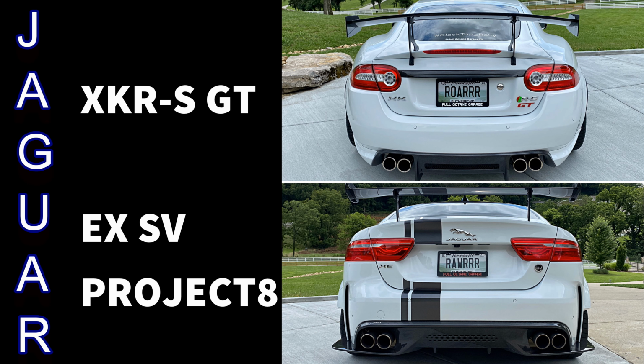But what we're doing right now is I had to start up the Project 8 and the GT. Actually, I had to start them all up. So I got a cold start from the Project 8 and the GT for a comparison. That's all I got. Let's listen.